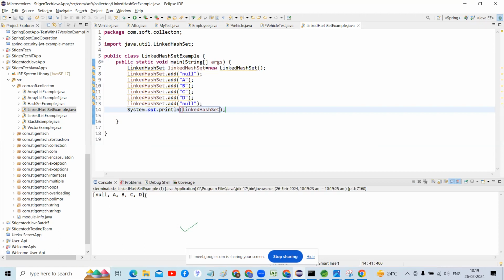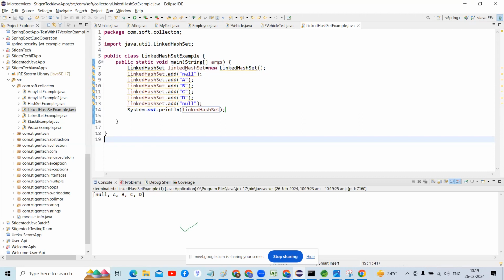So A, B, C, D. See, guys, I told you that HashSet does not preserve order, but LinkedHashSet follows order.